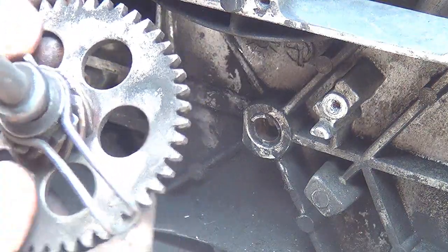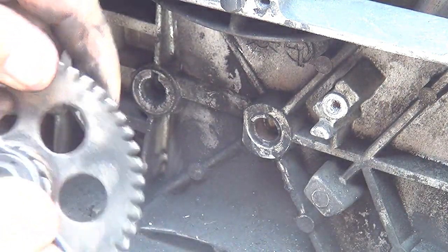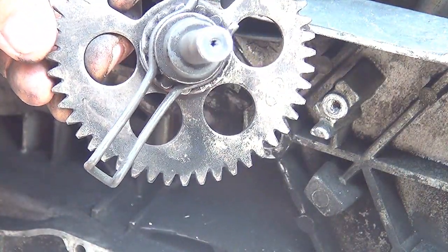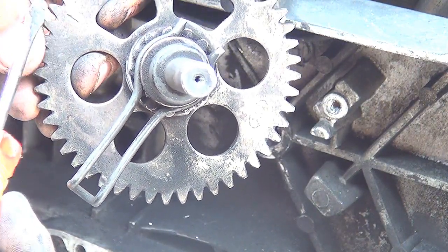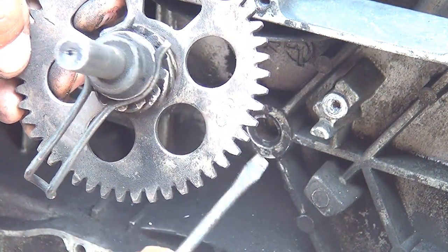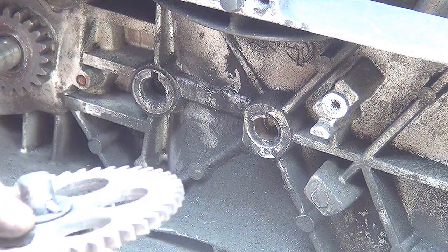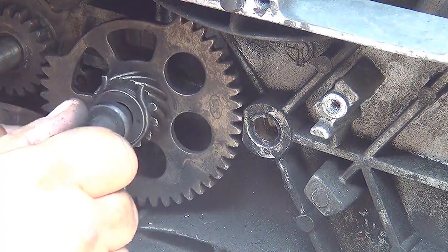Now, the kickstart has some signs, some marks. Right here, there's a mark right here. Okay, there is a mark right here that goes to the engine on the left side, okay? And there is a mark on the other side that has to look at the other gear, okay? So when you put it in, make sure that this pin in the back aligns with the connector, okay?